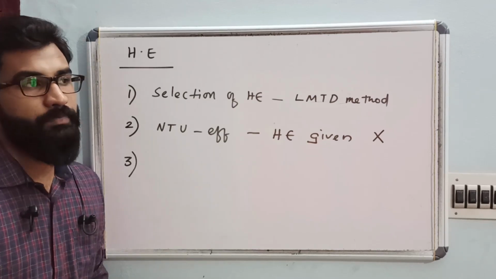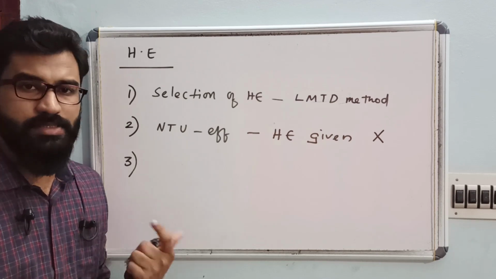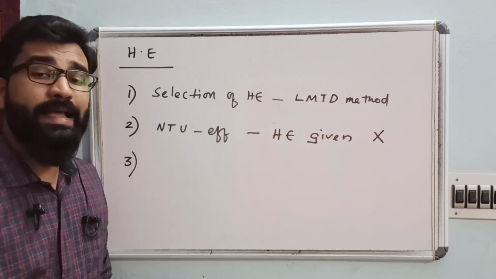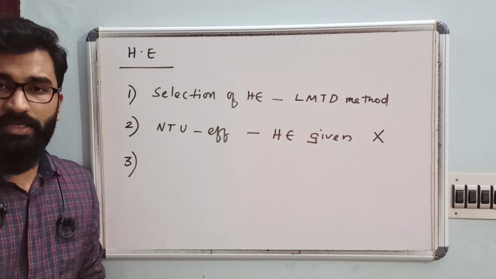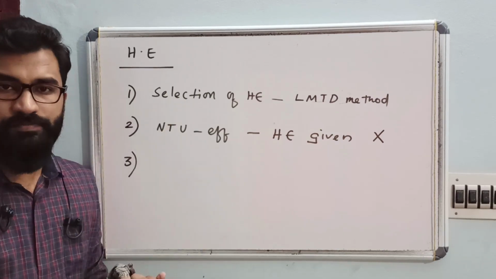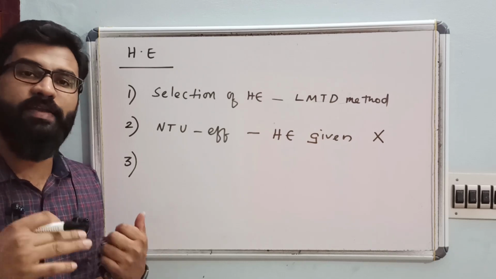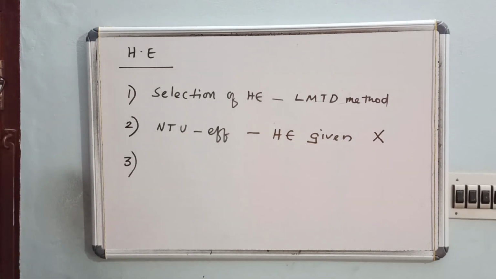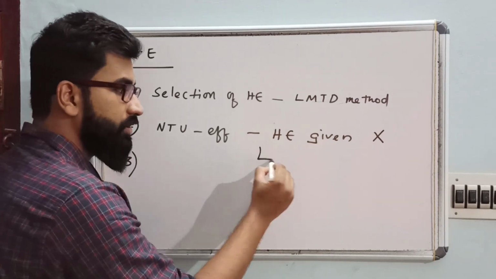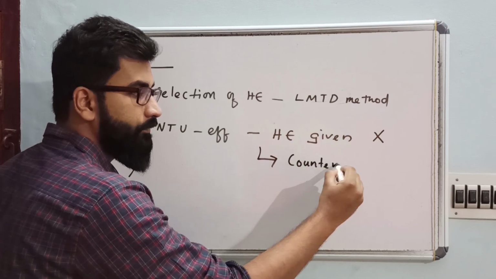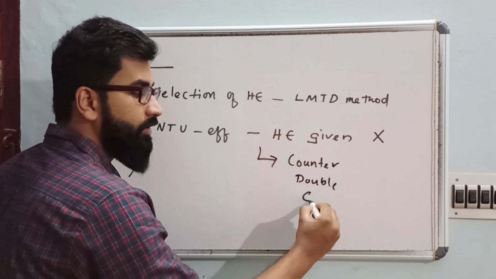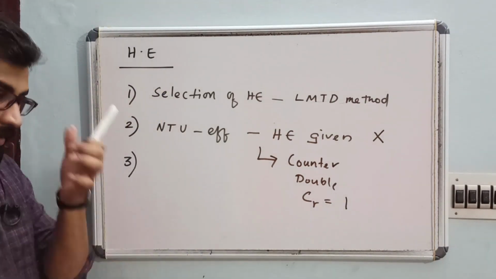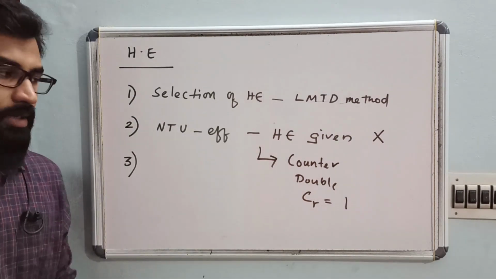Remember, you have effectiveness NTU based equations. One equation is there for counter current flow, right? For a counter current double pipe heat exchanger, there's one simple equation based on NTU and effectiveness. So remember that simple equation, because all the other correlations for NTU are very tough to remember. Clear? So you need to remember the equation for the counter current double pipe heat exchanger when the ratio of capacities, that is C minimum by C maximum, becomes 1. Remember that equation so it will be easier for you to solve, because that equation is very simple.